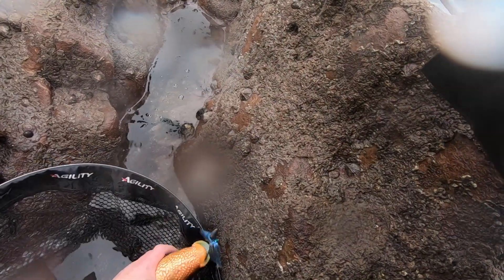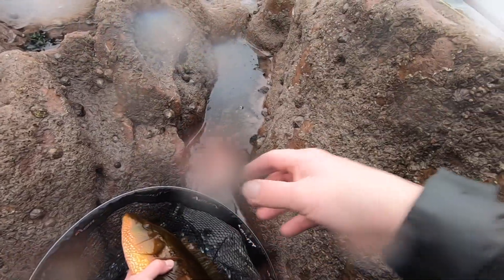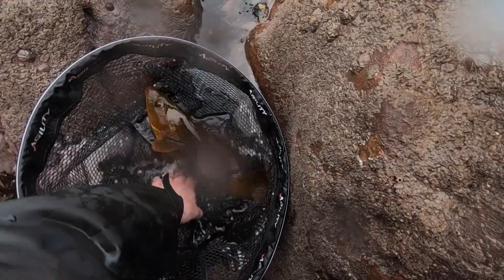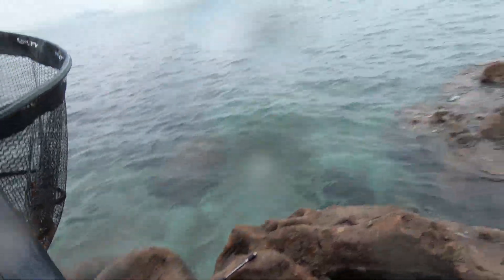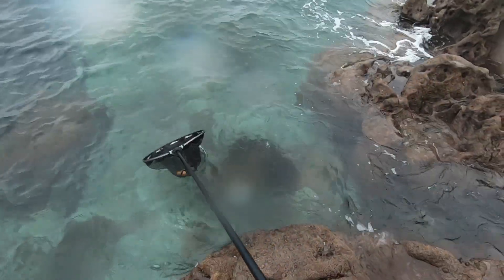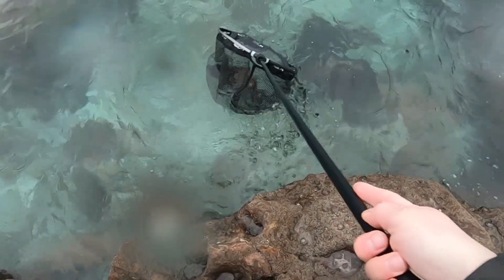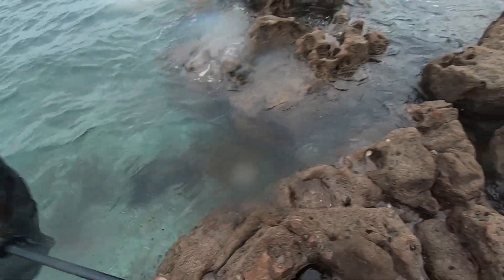I'm going to have another cast as well. Let me put him down in this little rock pool — he'll calm down and we'll unhook him. Grab your line — he's lively this one! He's only just — look at that, shows you how hard they fight. He's a little bit bigger than I thought — up to a couple of pounds. Very hard fighter. Beautiful colours.